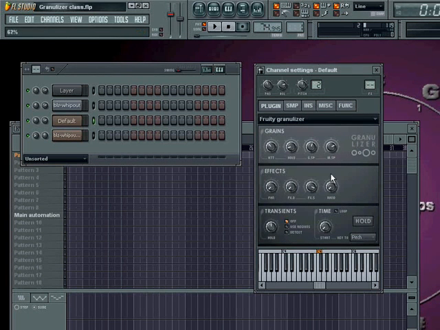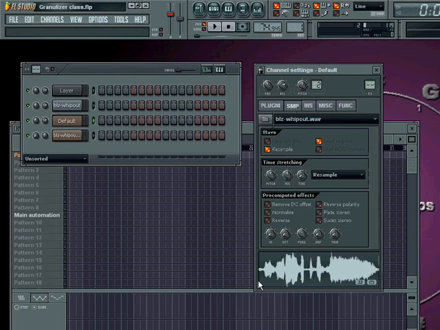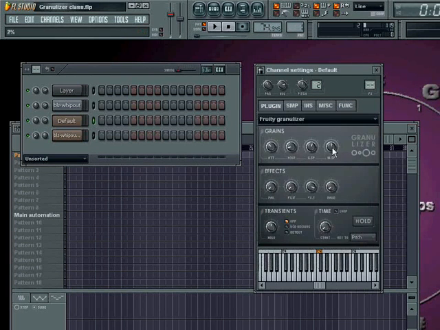And the wave spacing determines how quickly it's going to place these grains throughout the sample. That is to say, whether it's going to move in increments of a half a percentage across our sample, or whether it's going to move in giant leaps across our sample. At a very small percentage, like 1 or 2%, you'll get almost a static droning sound out of your sample. It won't sound like the original at all. So you may want to use that, you may not.